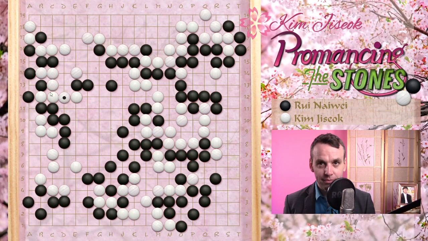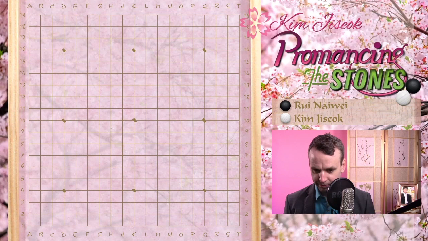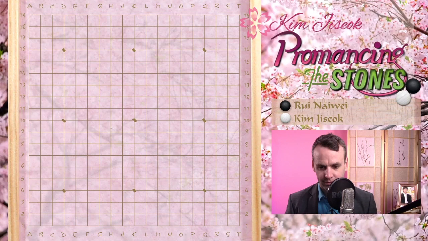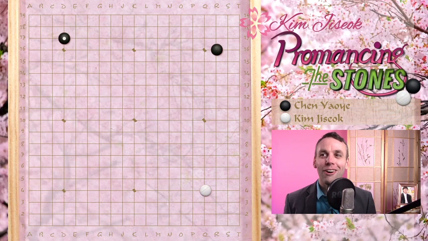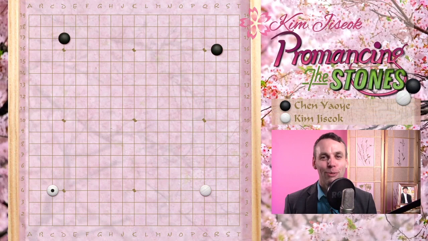Okay. That was from 2014. The next one is from April 13th, 2016. And Black in this one is Chen Yaoye. So let's see what happens in this game. Chen Yaoye opens 3-4. Oh, Chen Yaoye has my favorite opening. Oh my goodness. Let's see what happens. And White takes a 3-4. Okay.